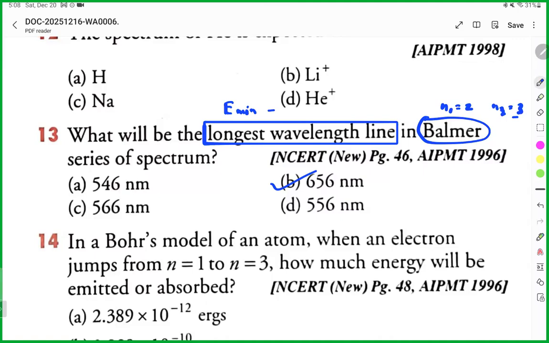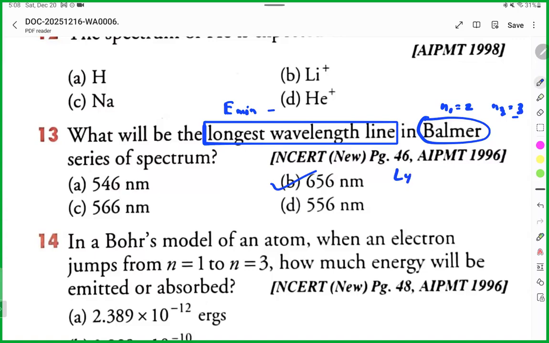Yes, sir. But it does not mean that you will not do the long method. For practice, you should always do the long method, and then in the final exam, like just 1 or 2 months before, you start practicing the shortest one, asking how I can make it the shortest. Understood? Even if you read the range of the wavelength of every series, you will get an idea what could be my answer.